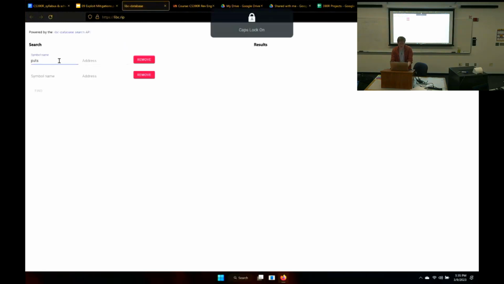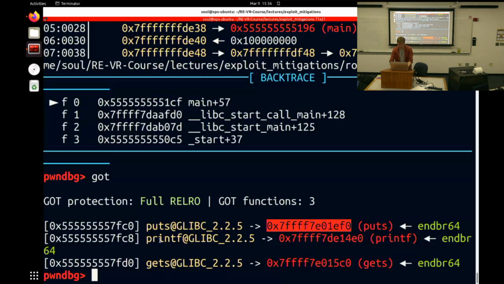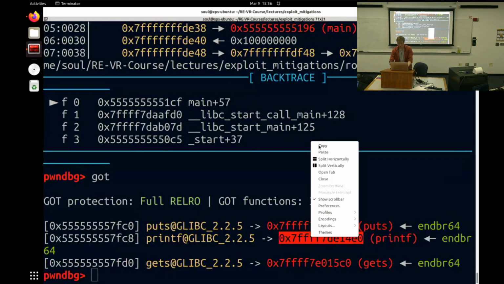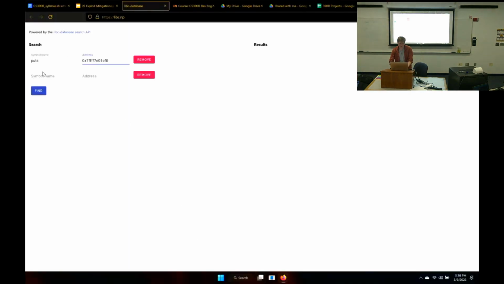Okay, so we'll write puts here, put that there, and then we're going to get another one. So printf, we'll just copy this value over. Wait, it needs 2? Yeah, because you need 2 to tell the relative. So if we knew the libc version, we would only know 1. But if we don't know libc, then we give it 2 symbols, right?